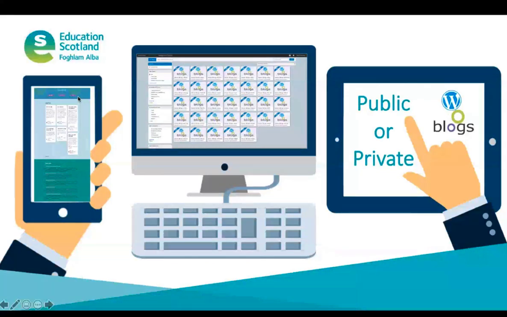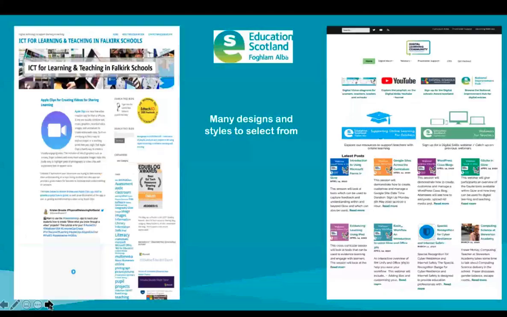So some examples for those of you who are less familiar, just before I move on to what that looks like. A WordPress blog can have lots of styles. Most of you will have accessed us here to get to the Eventbrite page through a WordPress blog. This is the Did You Learn Scot one. Lots of local authorities have their own versions of one. So this is Falkirk. They have an award-winning one by Malcolm that's down there with lots of hints and tips.